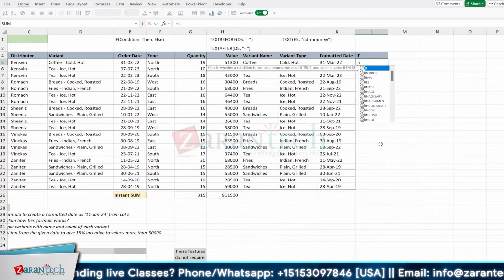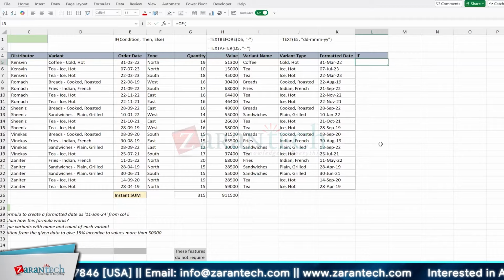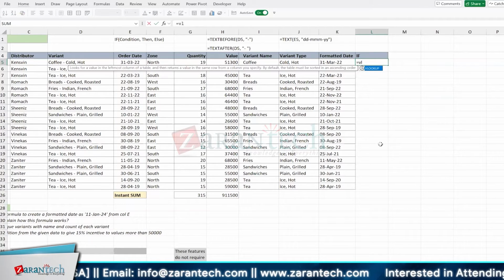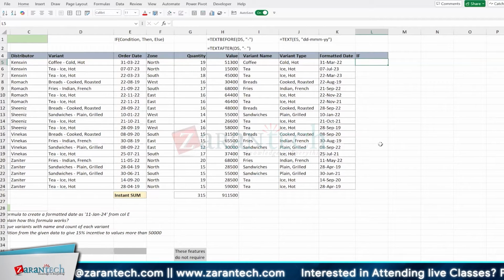Ever since I've known that when I press the tab key, the function opens and the opening bracket appears automatically, I never open the bracket manually myself. In 99% of cases, I press the tab key here and the bracket opens automatically. If I have a VLOOKUP here, tab key here, I've got a bracket open automatically. Let me tell you, VLOOKUP will do. But VLOOKUP has got 5 different ways. Majorly 4 ways available. The 5th way is a copycat of another one.